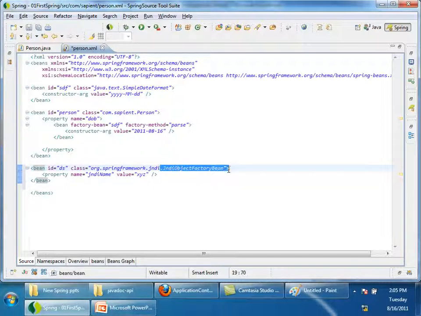No. This factory bean will create some object and return it, right? Means in this case JNDI object factory bean will look up inside the JNDI, whatever it got from the JNDI it returns. In JNDI we can have different types of objects also. I can have an EJB, I can have a data source or anything, right? So the returned object will be an object. Any doubts how to use it?